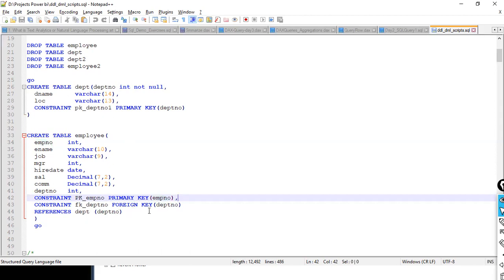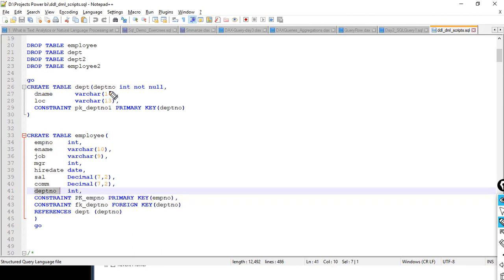And the next one is you will find something like foreign key in the employee table, which means in this table, I have a depart number column. The values in the employee table's depart number column should come from the depart table's depart number column. So this value should appear here. For example, in the depart number, I stored something like 10. 10 is my accounts department.